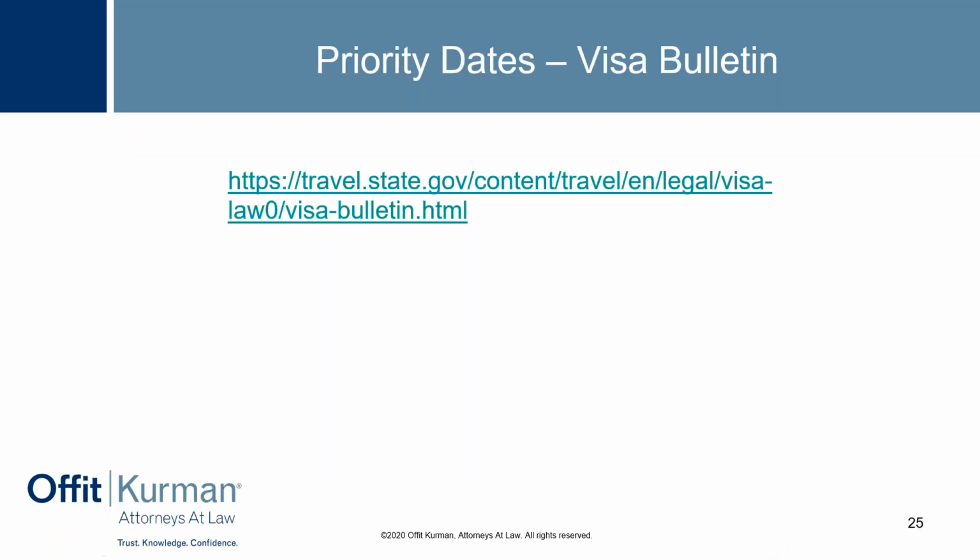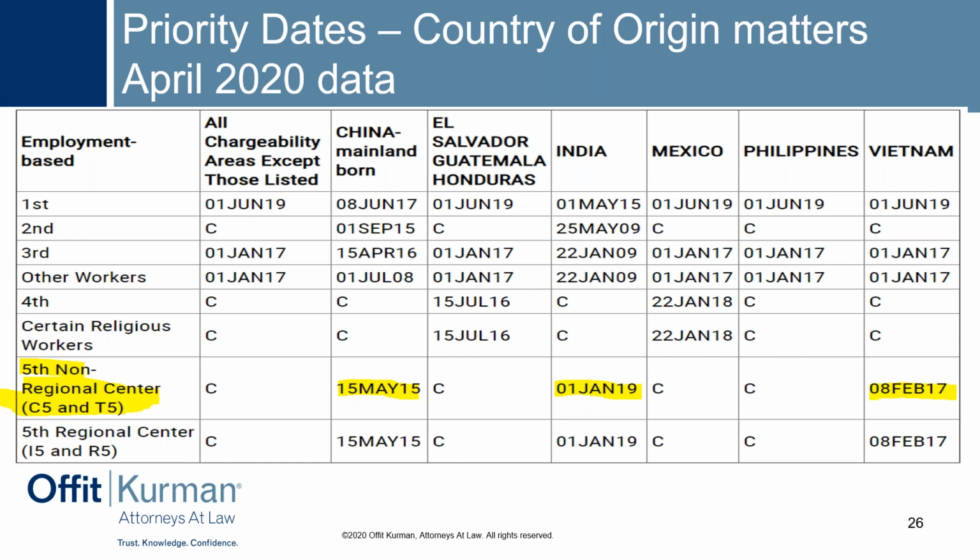Okay, so a quick concept that's useful is the priority dates on the visa bulletin, and this website explains a lot more detail about it, but I want to quickly touch on it. The reason it's important is that every year there's a certain allocation per country and visa type that determines whether one can get a visa. Even after the approved initial petition, investors have to wait for their priority dates to become current, to then take the next step of actually applying for the green card or applying for the immigrant visa at the consulate. And this is a set of data that gets generated every month by the State Department, and it's known as the visa bulletin.